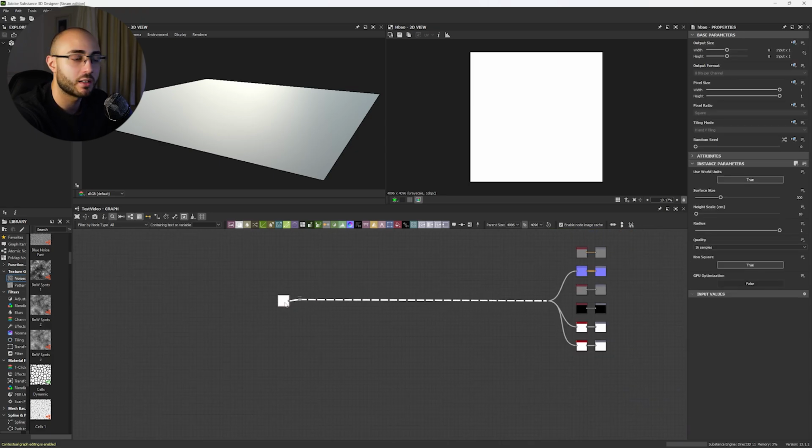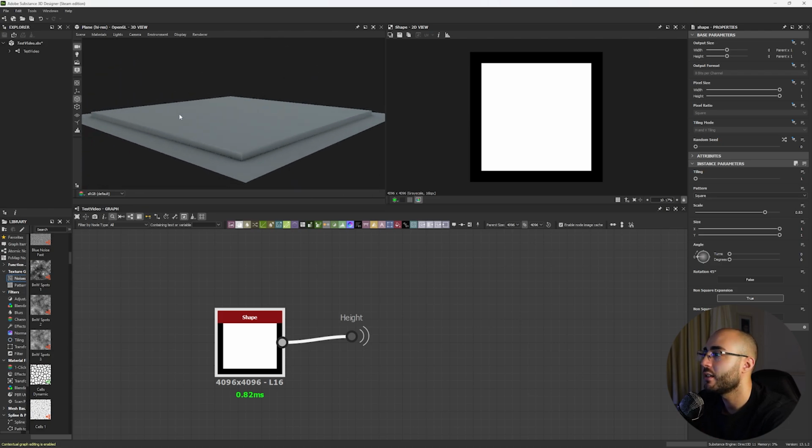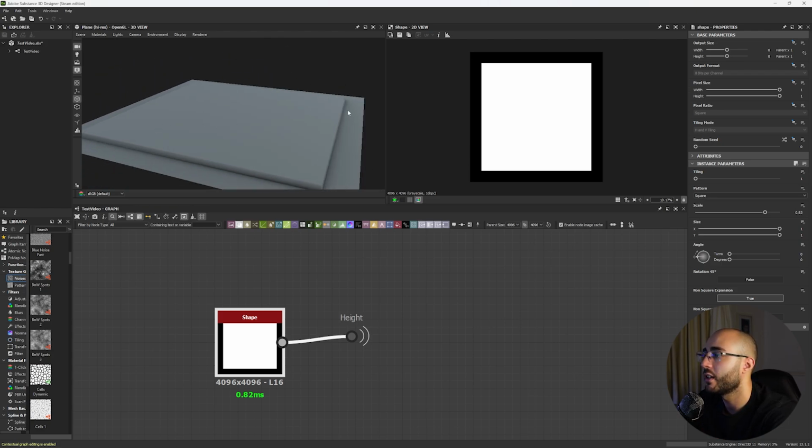we're going to talk about what makes Substance Designer, and how does it work. And for that, we need to learn how does Grayscale information work in Substance Designer. So in here, we have a shape node and we have a square. And as you can see that in our 3D viewport, we have a square and then we have the plane again. Now in our 2D viewport, we are seeing actually something different. And this is a black and white image.